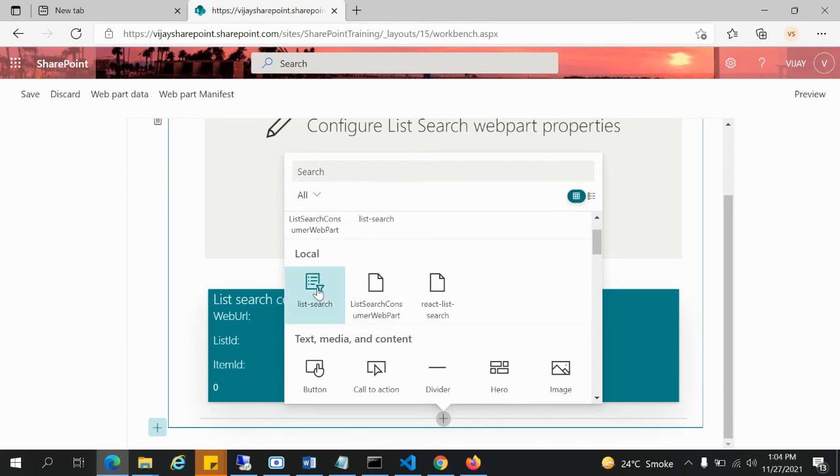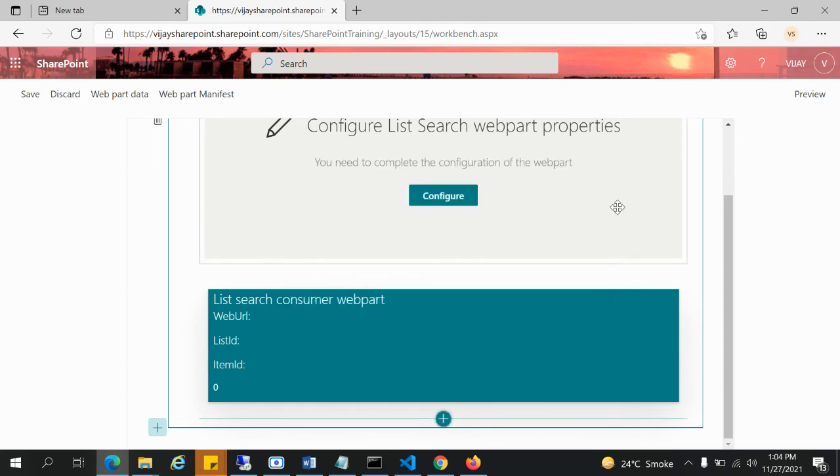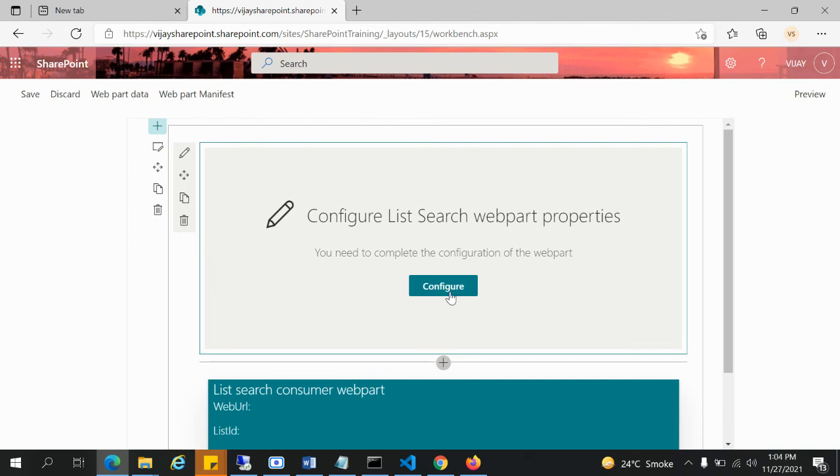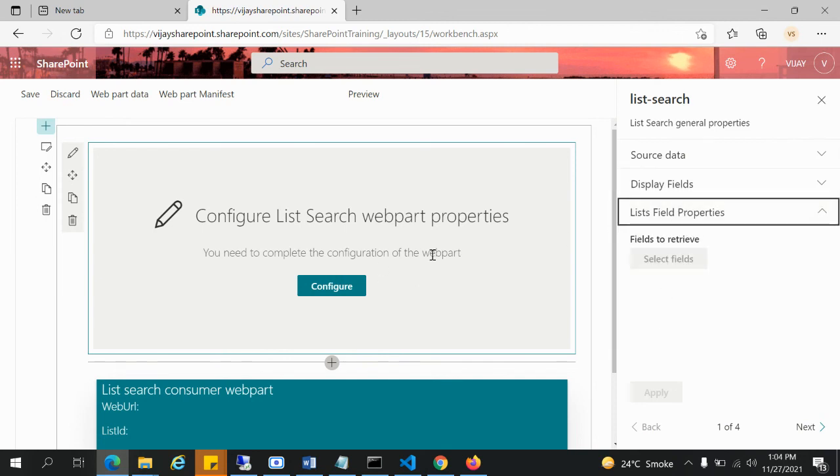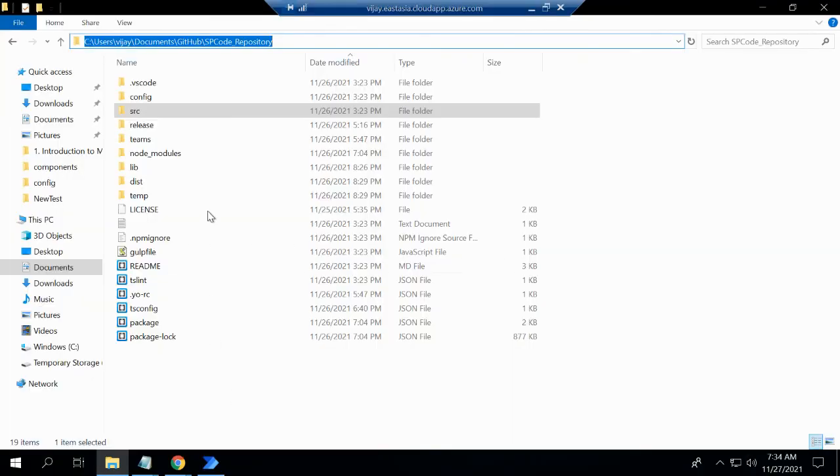These two web parts only. Once you're done, you have to configure. There are options where you can set the source data and the display fields and list fields. It is a very interesting thing. You can follow the structure of the React samples they have given in this example.